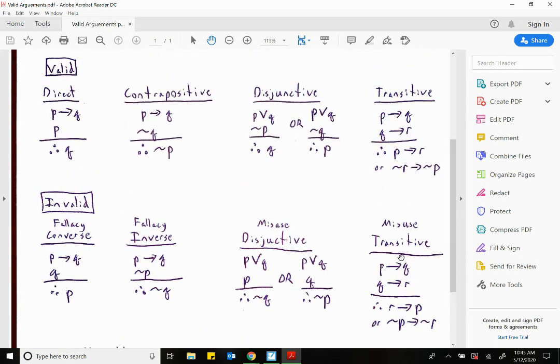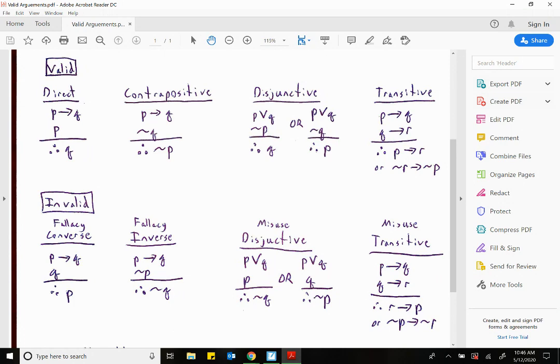Obviously, this is not going to be these guys, the transitive, because P arrow Q, Q arrow R, we only have one P arrow. We know it's not going to be the disjunctives because this is ors, okay? We have conditionals. So we need to look at these guys because this is P arrow Q, P arrow Q, P arrow Q, P arrow Q, okay?